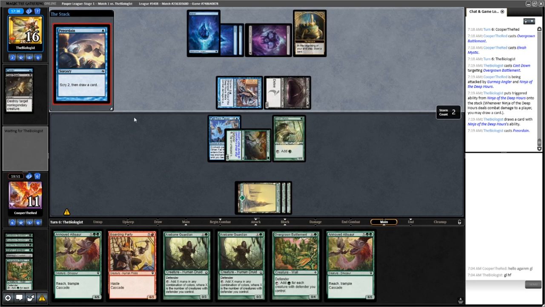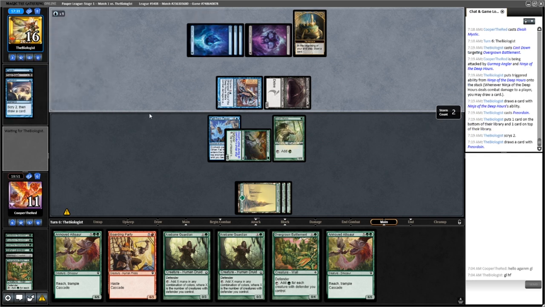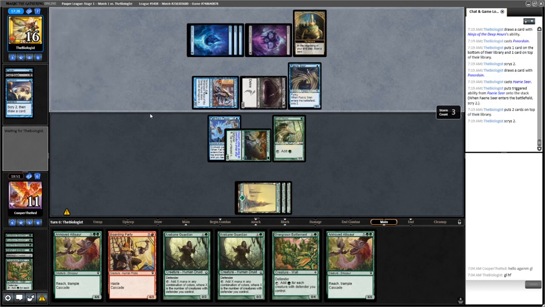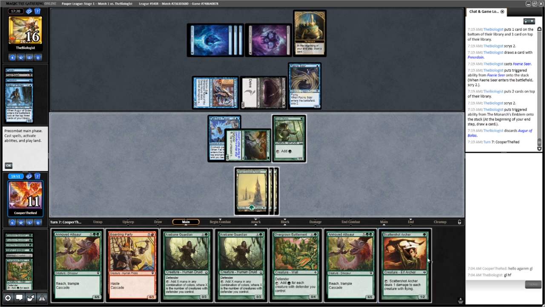Preordain, still looking for that land. And a Fairy Seer. Two cards on top. So they found their land. They'll be playing it next turn, I think. We miss on land again. We can play Battlement and Archer. Well, we have the Mystic as well here. So we have 4 mana. We could play Axebane Guardian and Scattershot Archer. It's probably the best use of our mana.